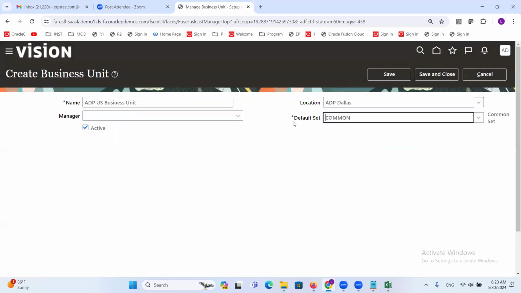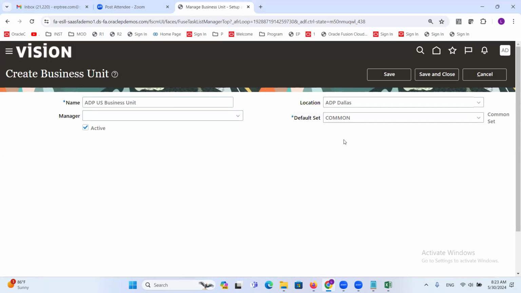Okay, so there is one field called Default Set. For that, we are providing the value as Common. Why? What is a reference data set? What is Common? We'll understand maybe after two or three classes. Once we start working on the payables, there we are going to create our own reference data sets, and we'll understand how this can be useful in the system process, why Oracle is offering these reference data sets.